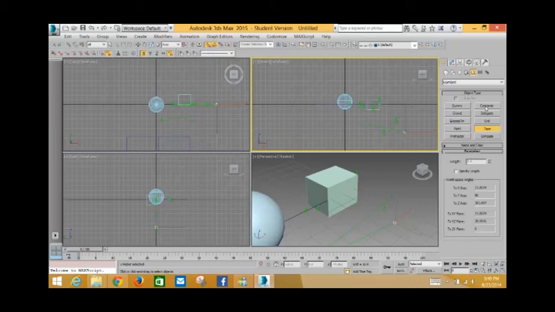The crowd helper acts as a command center for controlling crowd simulations in Character Studio. Character Studio is a set of components that provides a full set of tools for animating characters. That's if you start to get into animating characters. The delegate is a special helper object used to create crowd animation. It serves as a controller object for motion created by crowd objects and its behaviors. The crowd object controls a delegate or delegates whose motion can be imparted to a biped or other object. Delegates cannot be rendered.